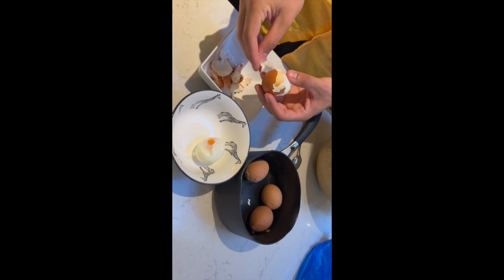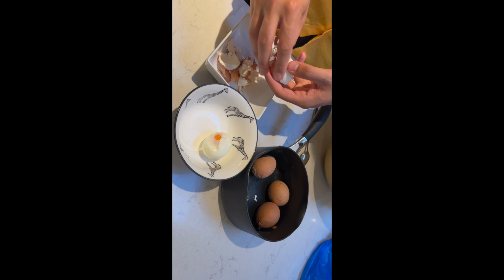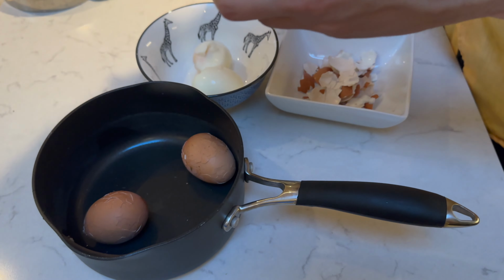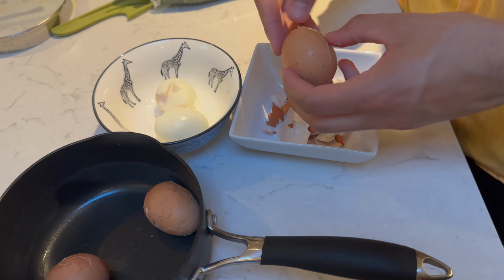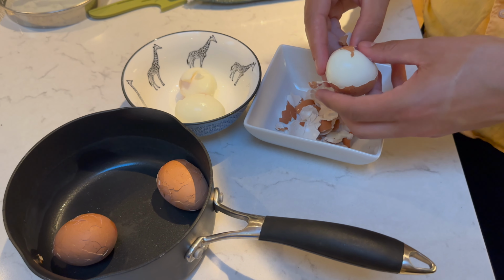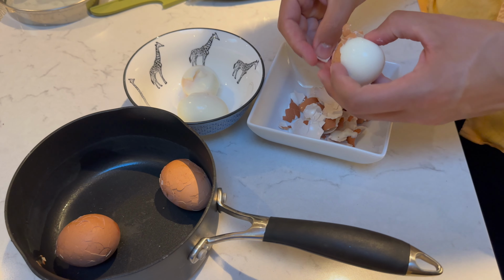That egg was not properly peeled off. You can tell that. You can certainly tell that. There's not much egg left. Third egg, coming down with pride. Oh, this one is smooth. Oh, look at that. This is so fulfilling. Look at that.